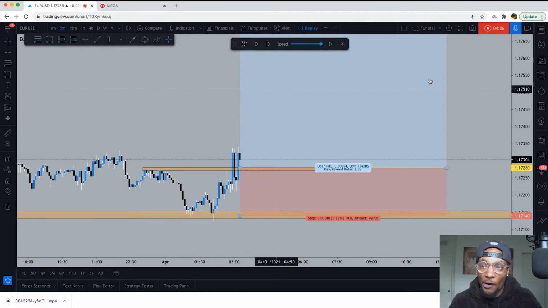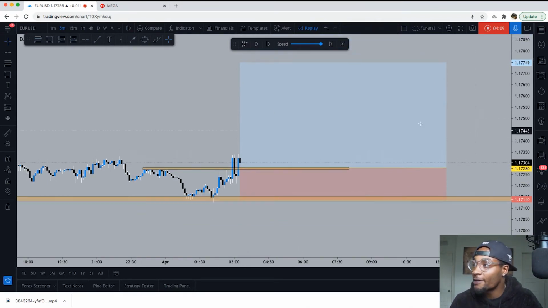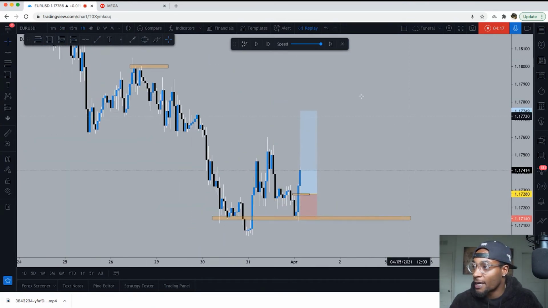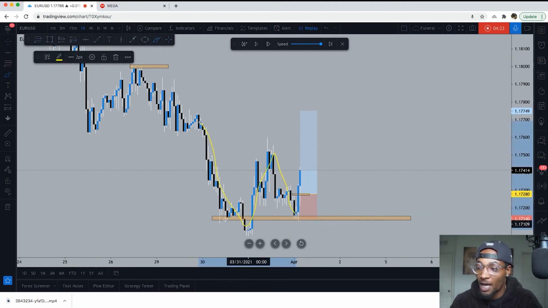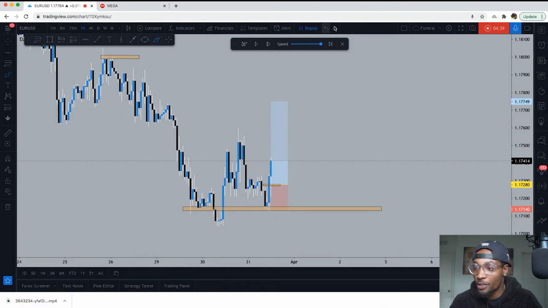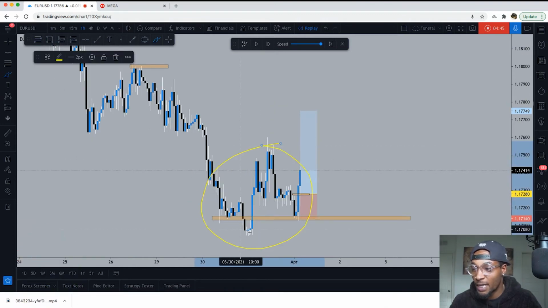Now targets. Targets are taken on your higher time frames. For this, what we did have, and I'll tell you this, like I said, price came down and failed to break below the low. Stopping here, inverted head and shoulders. So this impulse to the upside, this correction down, this whole structure, because this whole structure is what I'm looking at, because this is an impulse and a correction and an impulse to the upside. Now as well, this is an impulse and a correction and an impulse to the downside.